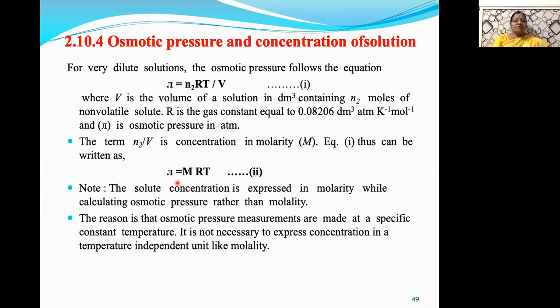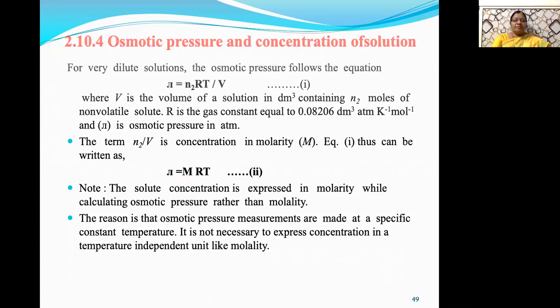Now, in the three colligative properties that we discussed in the previous videos, that is vapor pressure lowering, elevation in boiling point, and depression in freezing point, the solute concentration is expressed in molality. But here, the solute concentration is expressed in molarity. This is because osmotic pressure measurements are made at a specific constant temperature, and therefore it is not necessary to express the concentration in terms of a temperature independent quantity, that is the molality.